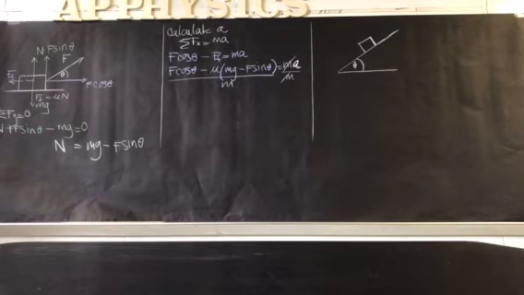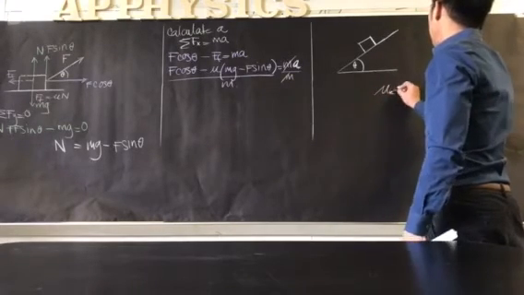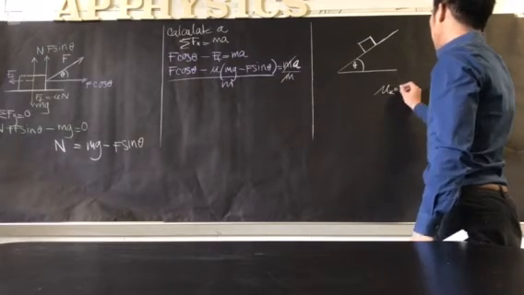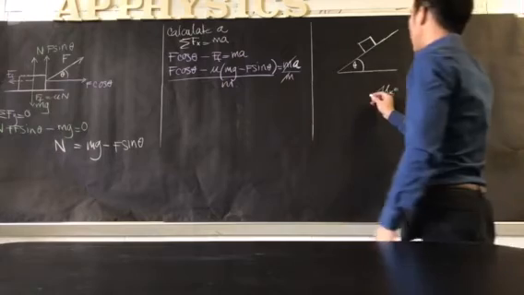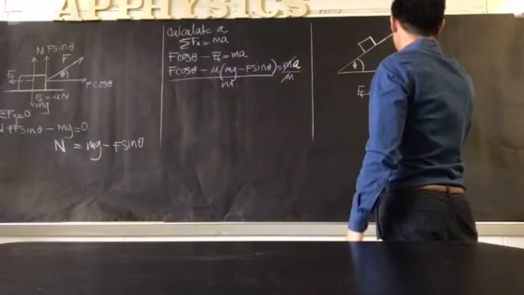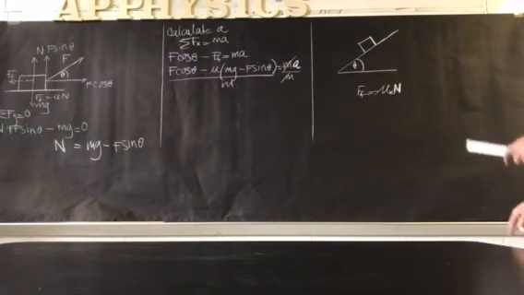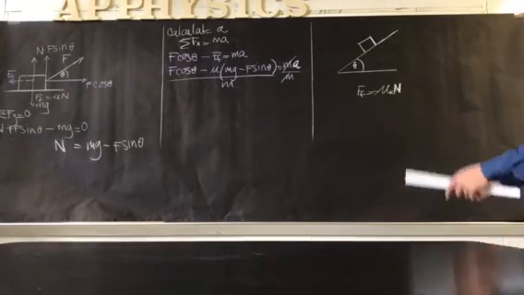If the coefficient of kinetic friction is given, which means we also have mu k equal to something. When you have mu k, you also know that it involves friction. So the friction is equal to mu k n. That's one of the first things you need to know, that there's a formula for friction. Now I'm going to go ahead and derive how we get n for this system.